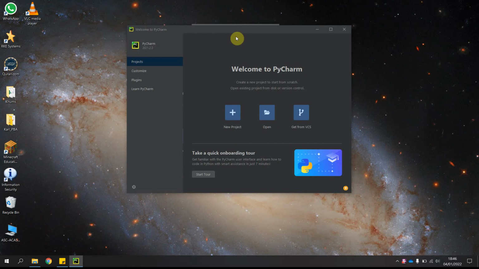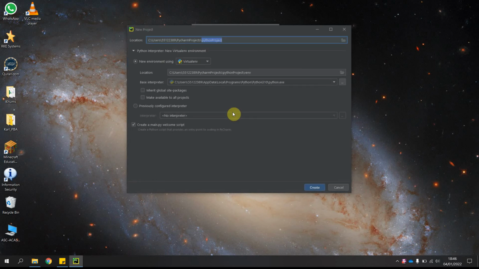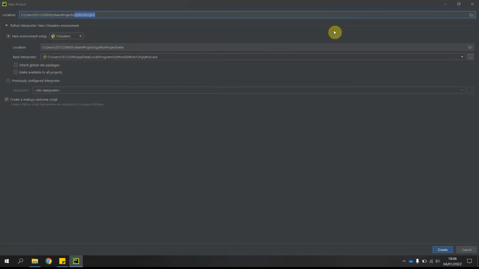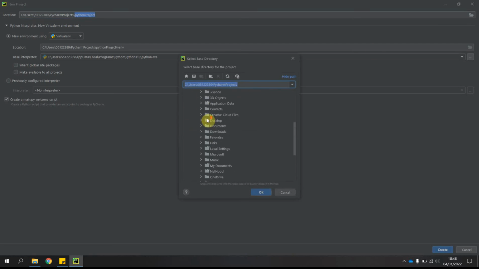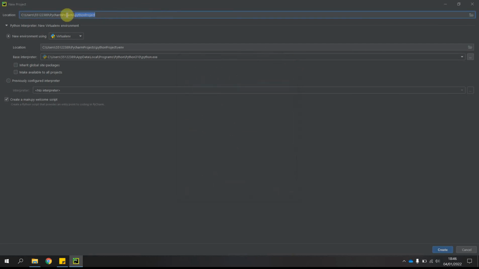For this series, we'll start a new project by clicking on New Project. It will open a window like this. Now there are a few things that you need to worry about. The first is the location of your project. For location of the project, you can simply choose the default one, or you can click here to browse where you want your particular project to be. I'm okay with this particular default value. All I would do is delete the last file name and create a new one saying anything. Let's say I want this project for JDM.